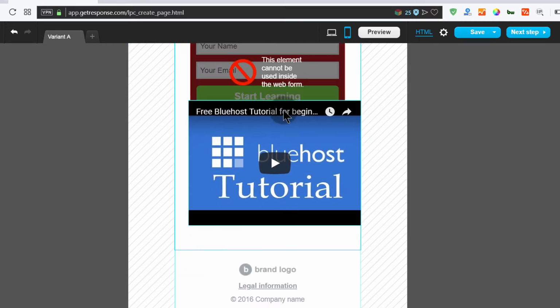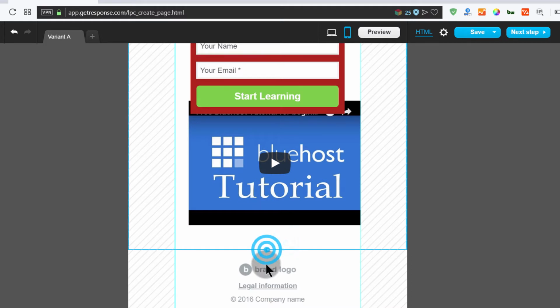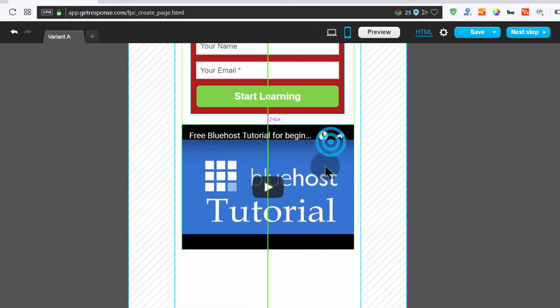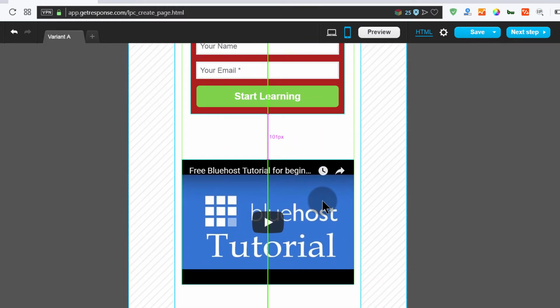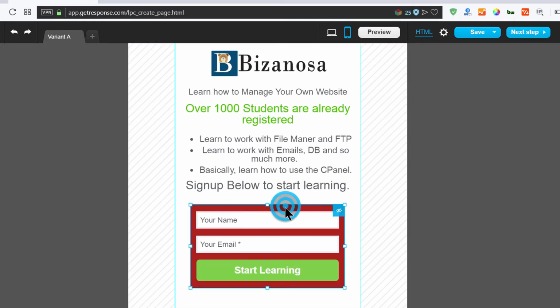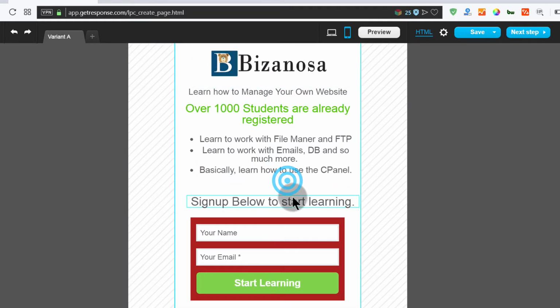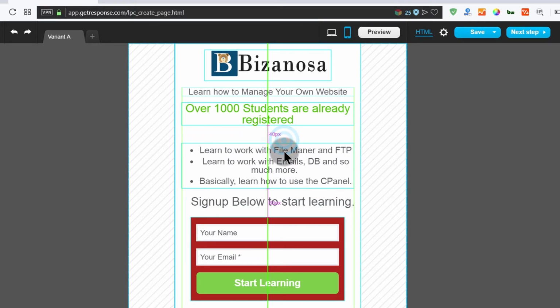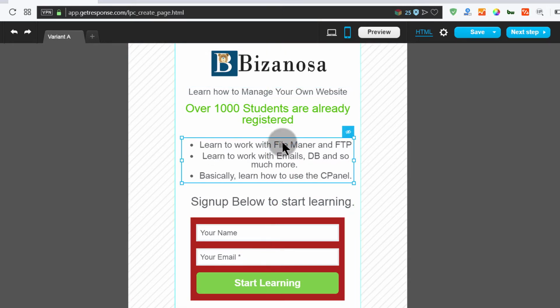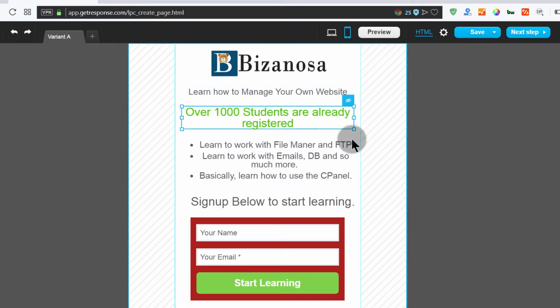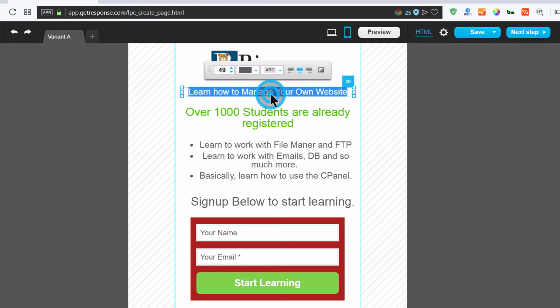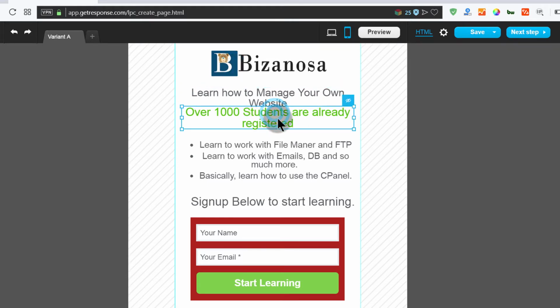Let me increase the height of my section. For some reason this one has reduced, and we don't want that. We want it to be big. Let's reduce this one.